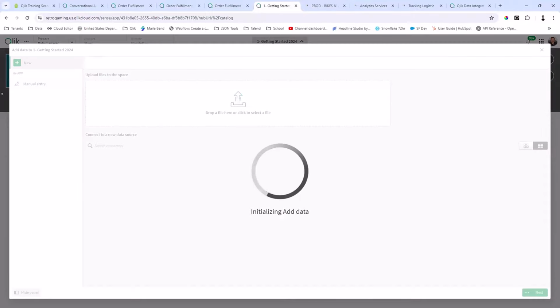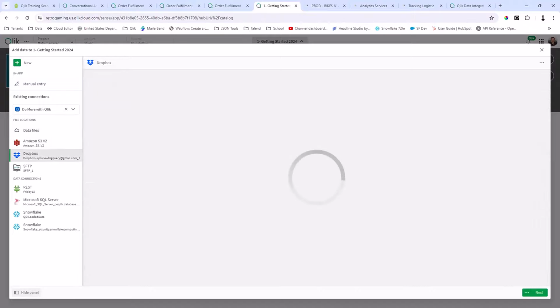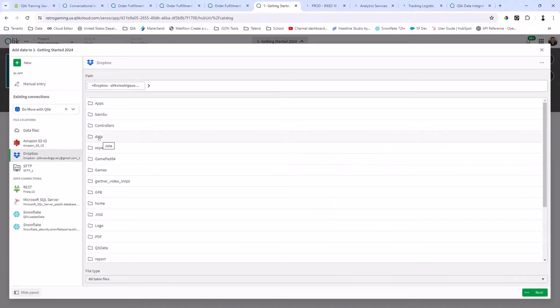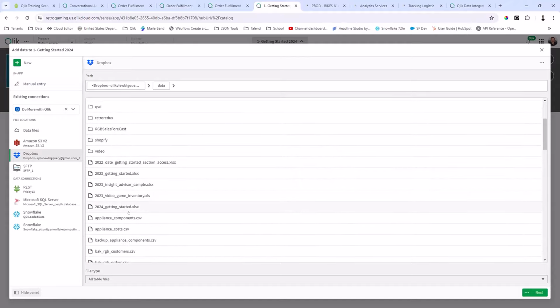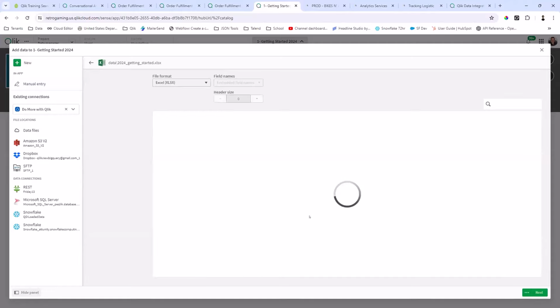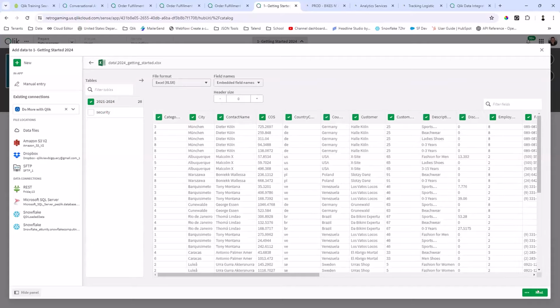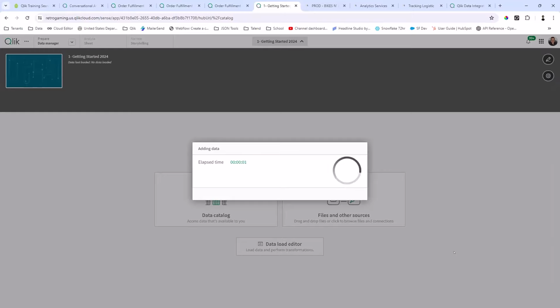So you guys get to see this from start to finish. No smoke and mirrors. I'm going to access, in this case, a data file that is available for me in Dropbox. There's a number of different connectors that are available to connect you to your data. I'm going to select my Getting Started Excel file because this is obviously the quickest way to demonstrate this capability. Select my sheet. I'm not going to rename my columns. I'm just going to select all the columns, keep everything by default, and click Next. And this basically now associates that data directly within my app.